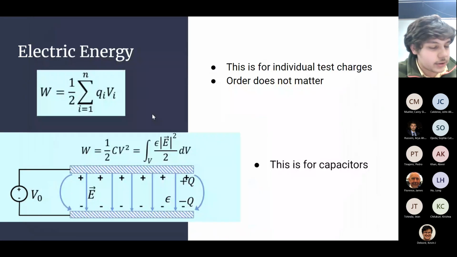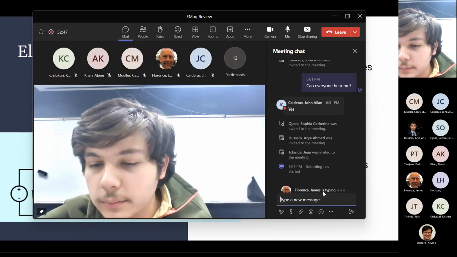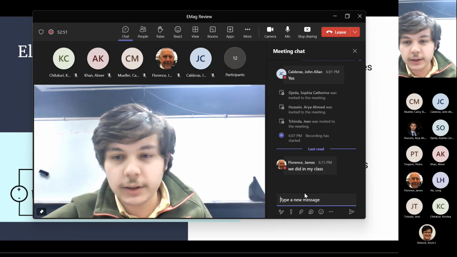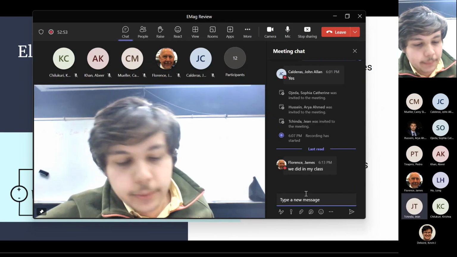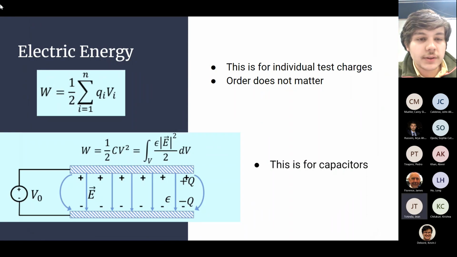But right, electric energy. For electric energy, we have this little summation. The energy, obviously, refers to work. This is essentially the summation one refers to when you take discrete charges, like test charges once again, and you're moving them from infinity over to a specific arrangement.